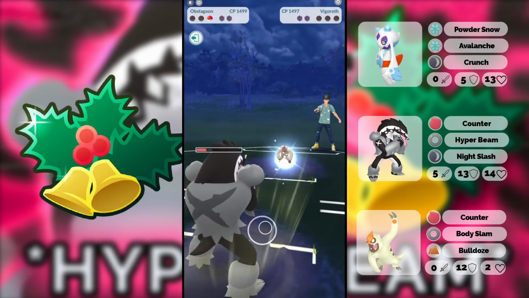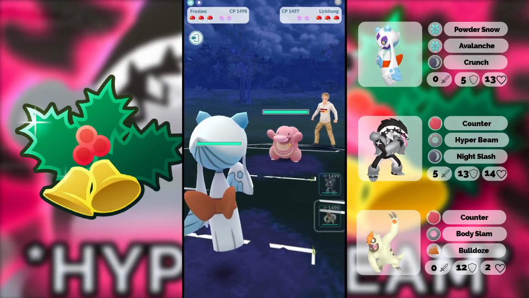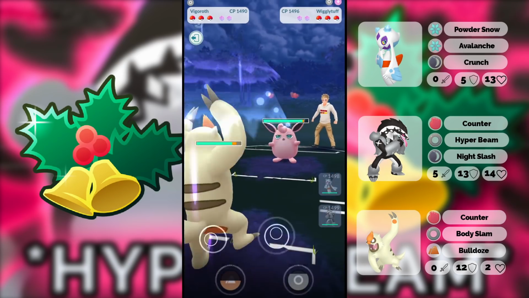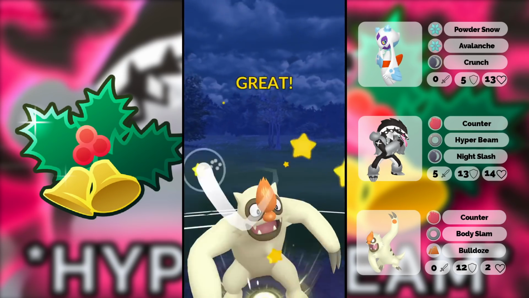But in general, Crunch does around 62% or something to another Frostless, while the Shadow Ball would easily one-hit KO it. I think it does like 102%. So you do less damage.